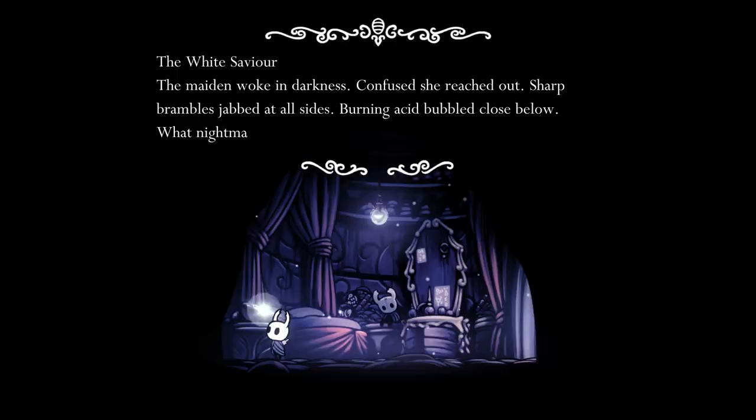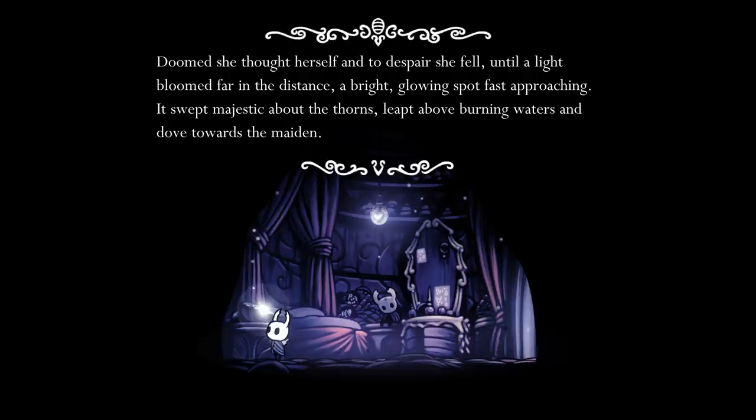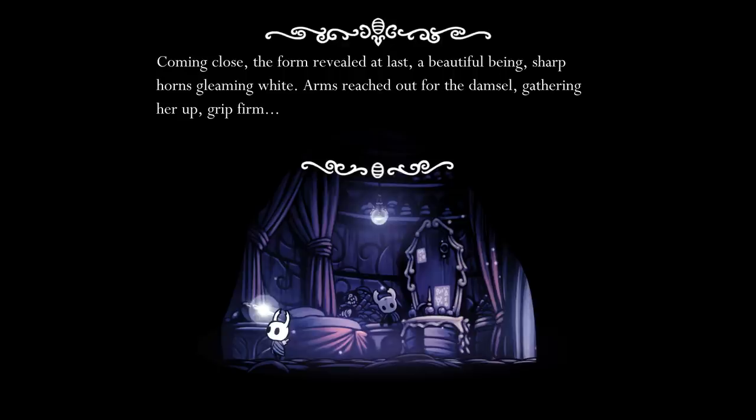The maiden woke in darkness. Confused, she reached out. Sharp brambles jabbed at all sides. Burning acid bubbled close below. What nightmare had led her here? What hope of survival remained? Doomed, she thought herself, into despair she fell, until a light bloomed far in the distance, a bright, glowing spot fast approaching. It swept majestic about the thorns, leapt above burning waters, and dove towards the maiden. Coming close, the form revealed at last, a beautiful being, sharp horns gleaming white, arms reached out for the damsel, gathering her up, grip firm.